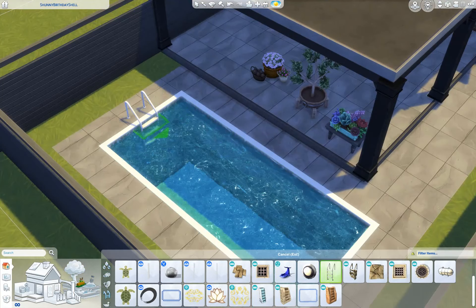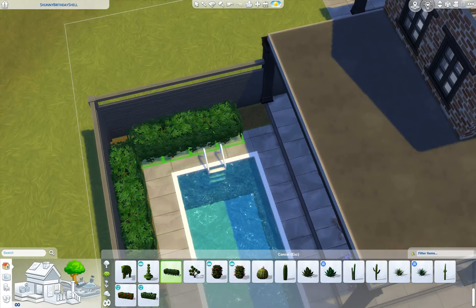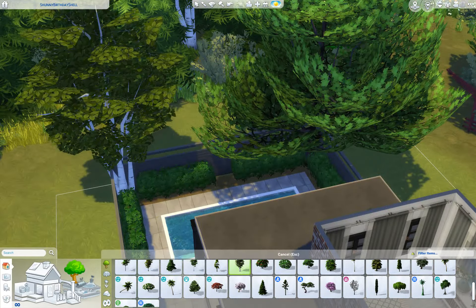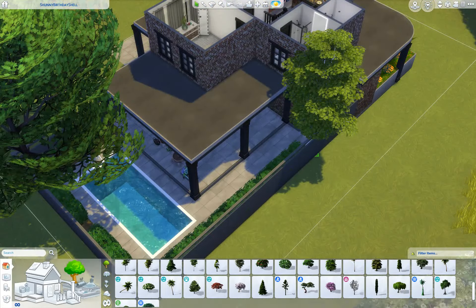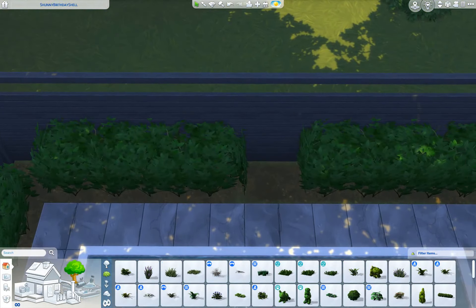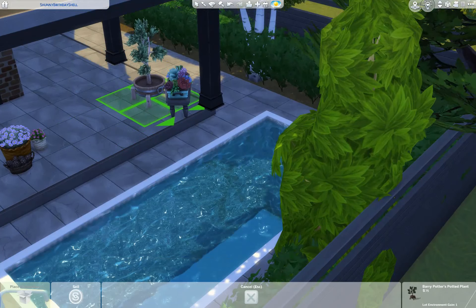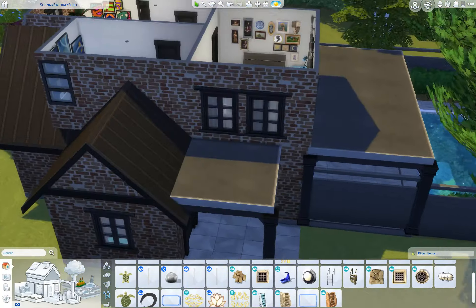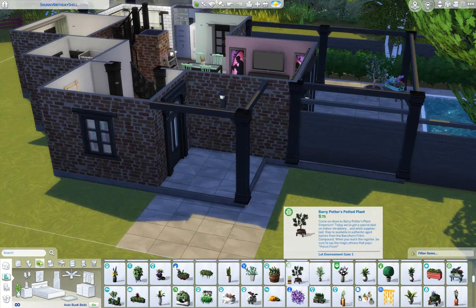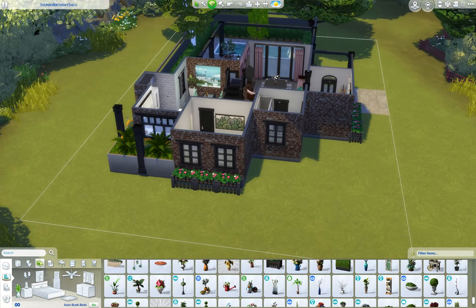For the outside, I ended up putting in a pool after some deliberation. I didn't know if the house needed a pool because the lot entirely is near the ocean, but since the oceans aren't really swimmable in the Sims, the pool ended up being put in anyway. I am glad I decided to do it because it filled up the space. I also put in some landscaping at this point — I just used some shrubs and trees and added some ferns and flowers as well. And then I fixed up the patio with a few things and put some aprons in the kitchen and some outdoor lights.